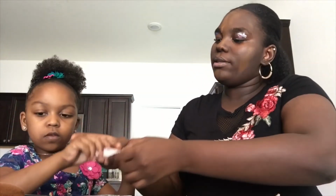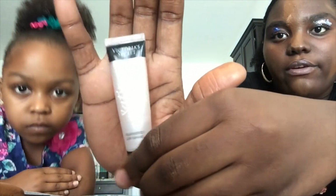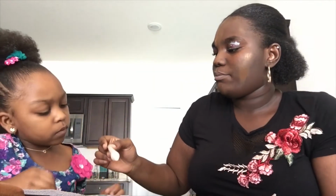Okay, what are you using next? I got highlighter all over my hand. Lip gloss? Okay. This is a Victoria's Secret lip gloss. It's flavored. I really can't tell if it's focusing because I can't see the screen. But it's a favorite lip gloss I got from Victoria's Secret. It came as a set. She's going to apply it to my lips.